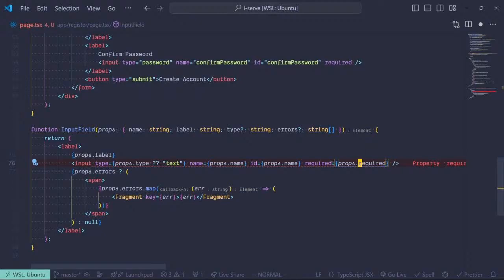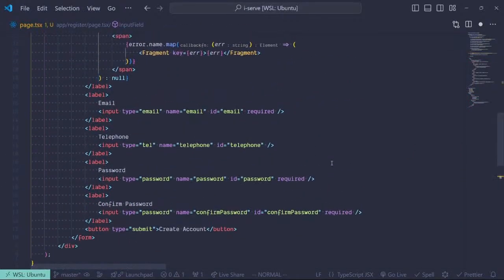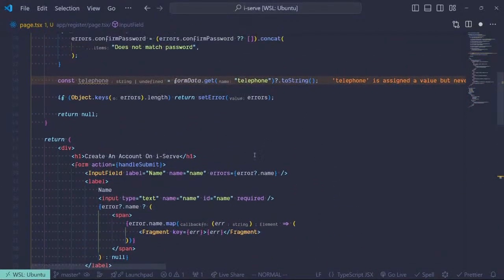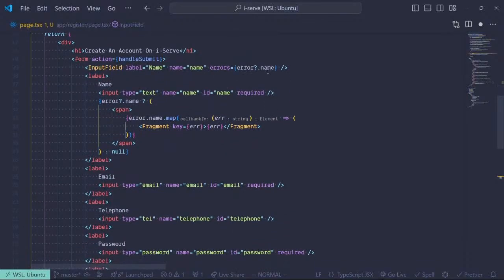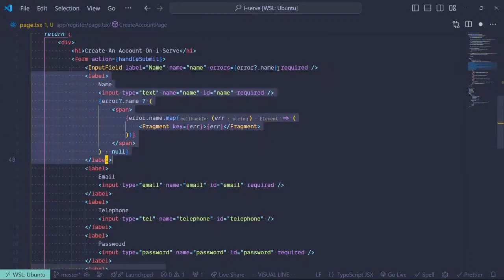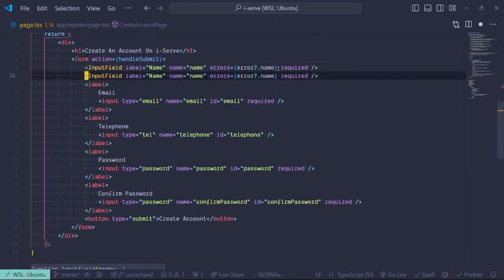Required. We are saying required. Get rid of this one and just duplicate the same thing.